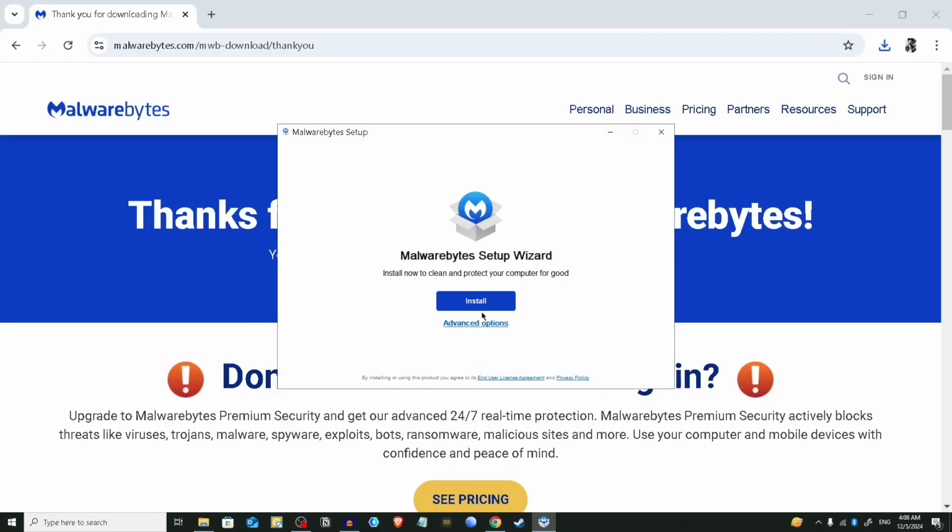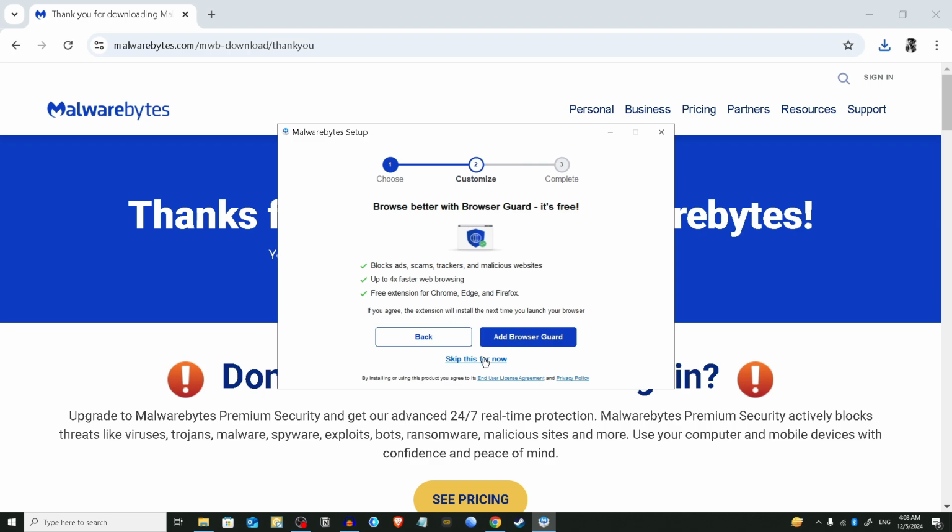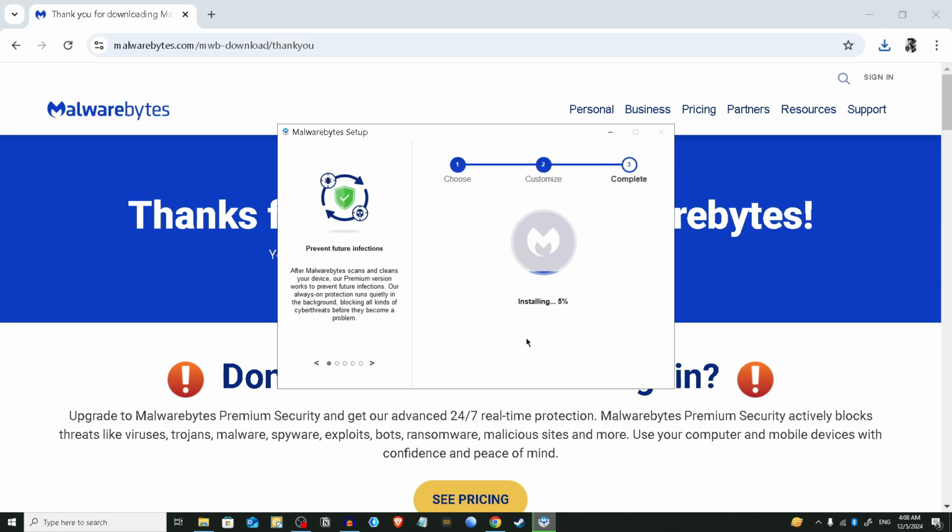Install this file. Click on install, select personal, select skip this for now, and here you can see that it's installing. It will also take some time, so be patient.